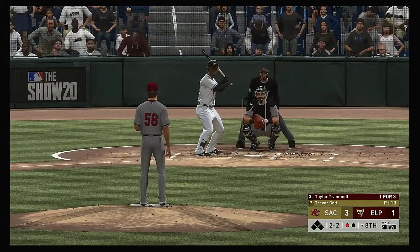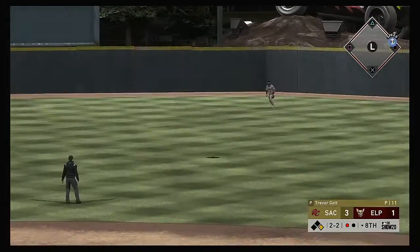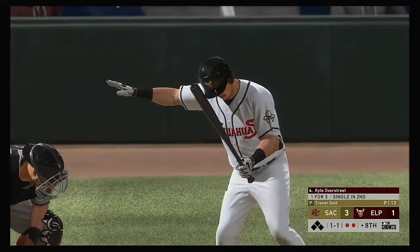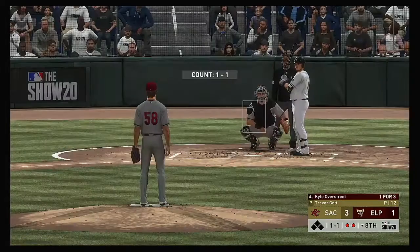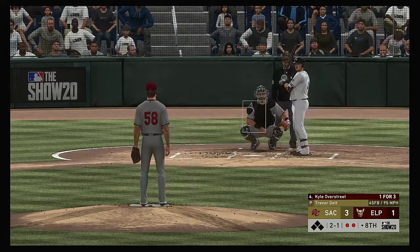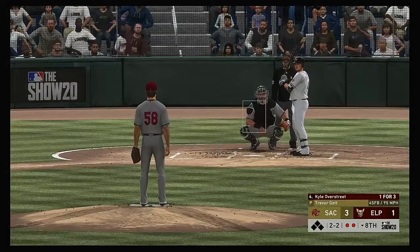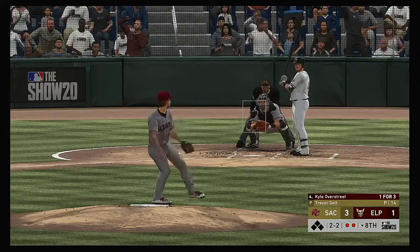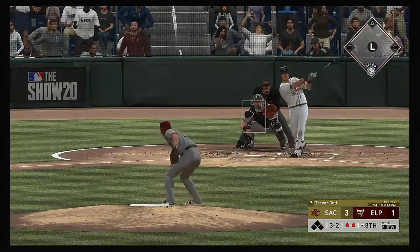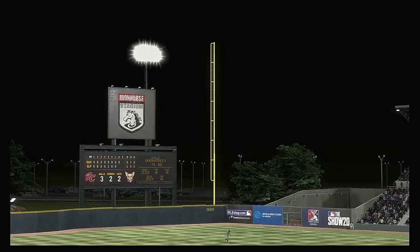Coming to the plate, Taylor Trammell — hit the ball pretty well in his last at-bat but it resulted in a line out. It's always a little frustrating when you square one up and hit a solid line drive and all you have to show for it is a jog back to the dugout. Settling in now — Kyle Overstreet, only four outs remaining for them to try and rally back in this one. Hot shot down the line — that will be a foul ball as that evens things at two and two. Outside in a full count, three and two. Luis Camposano would be next. Lifted in the air to center field, and eight innings have come and gone now as the inning is over.